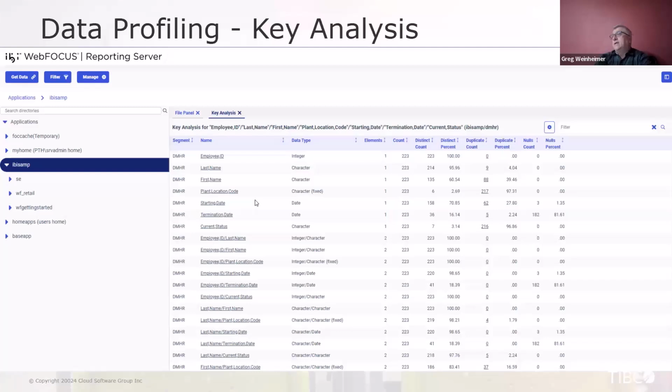Another key analysis report. The key analysis report, I think, is nice, because it helps you see relationships between fields, or what impact those fields might have together. For the key analysis report, you decide what data you're going to analyze, which fields, and then the report will show you information like distinct values when you're looking at both or multiple of those pieces of information.